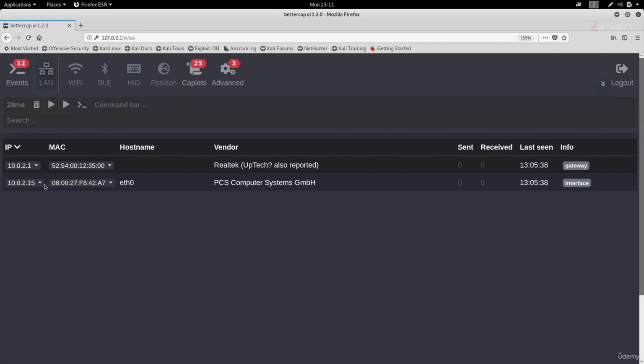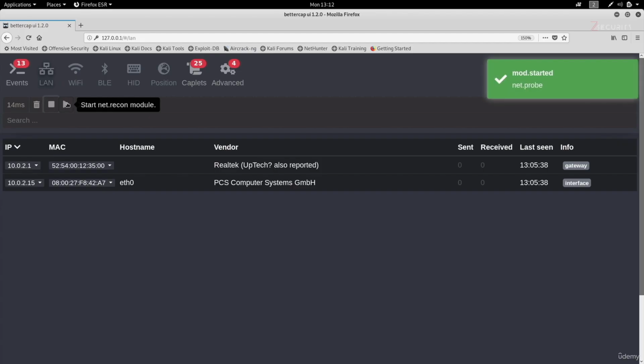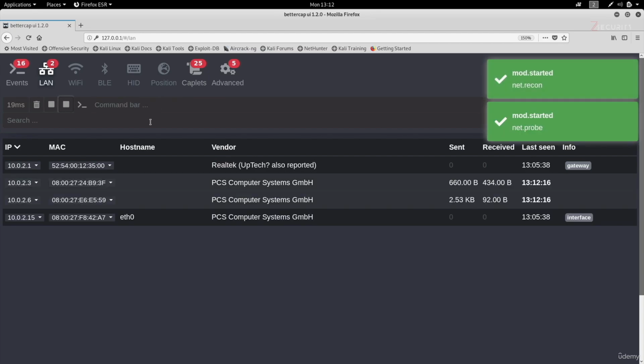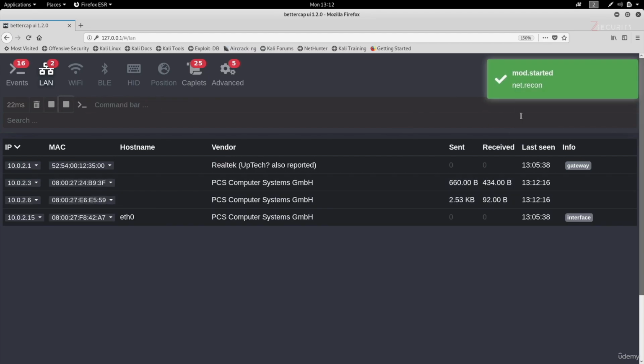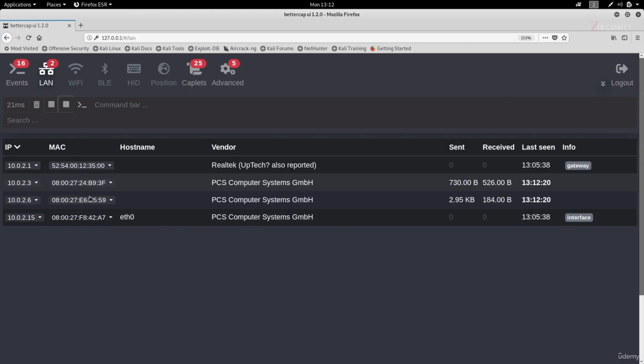Now, as you know, before we had to start net.recon and net.probe to discover all of the devices on the same network. So in here, instead of writing the commands, all you have to do is click on this play button to start the net.probe and click on this play button to start the net.recon. You'll get nice notifications in here. And as you can see, we managed to discover all of the connected devices.